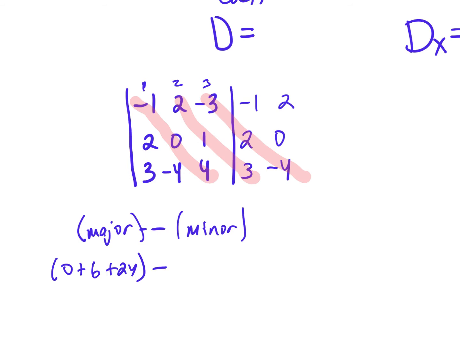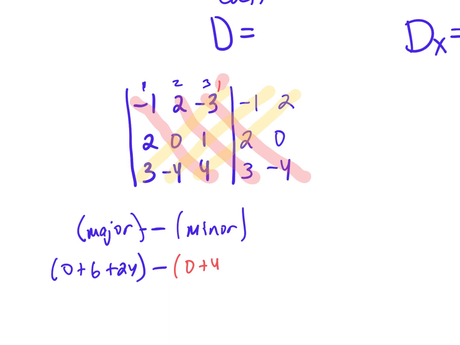So I have minus, and now you're going to do the same thing with your 3 minors. You see there's 1 there, 1 there, 1 there. There are 3 numbers in each diagonal. That's why you have to recopy. So here, this is my first one. What's -3 times 0 times 3? 0, because there's a 0. Then -1 times 1 times -4 is +4. And then what's 4 times 2 times 2?